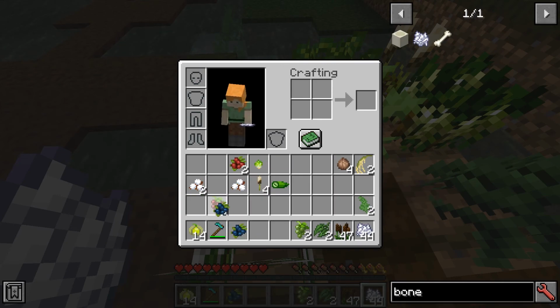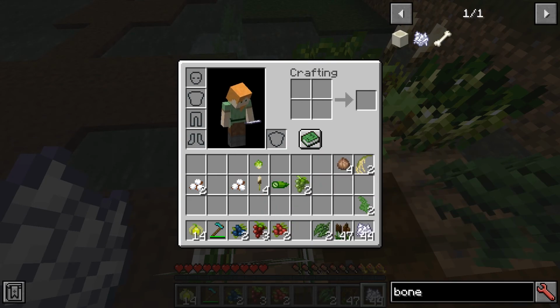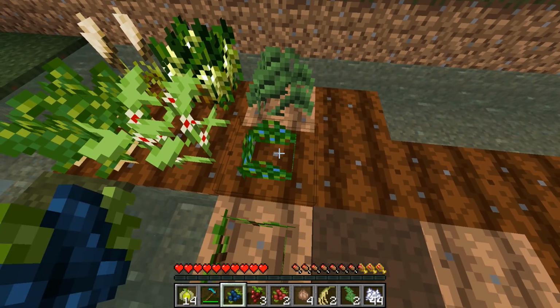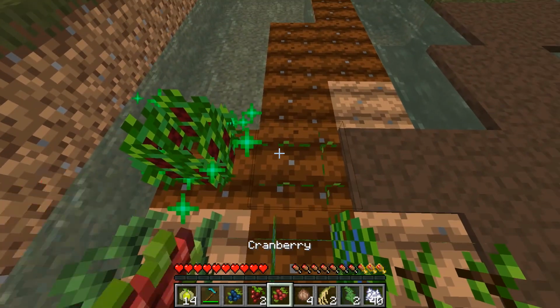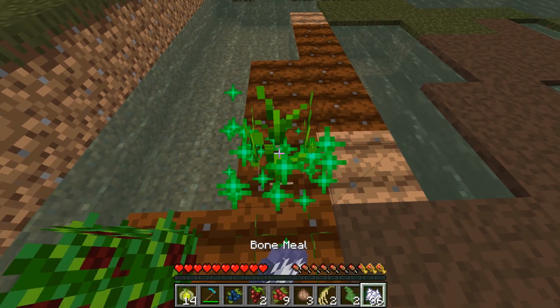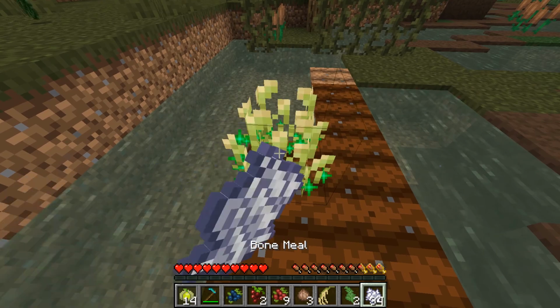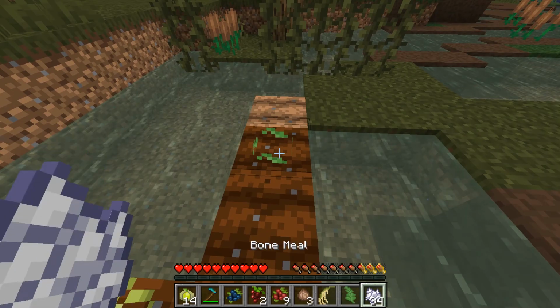And then we have blueberry, mulberry, cranberry, water chestnut, rice, and kale. So blueberry, mulberry, cranberry. Water chestnut, if I can just click it. And rice, I guess. Yeah, you can't plant it in the water. Some of them have stuff like that. Kale.